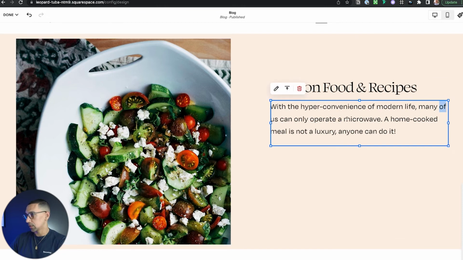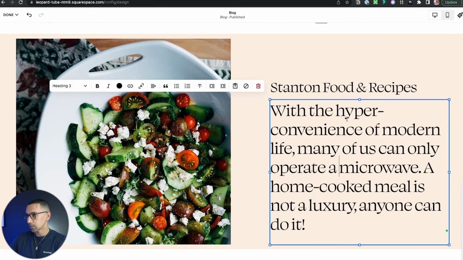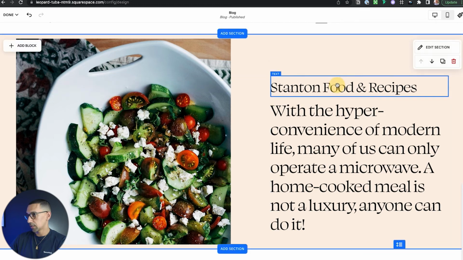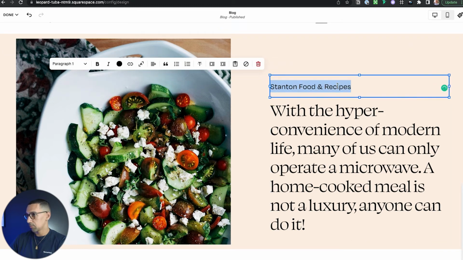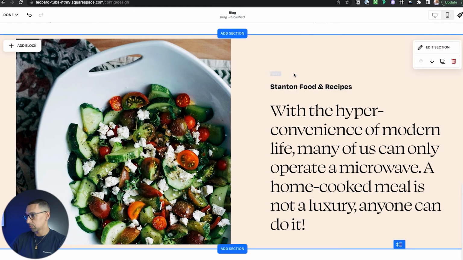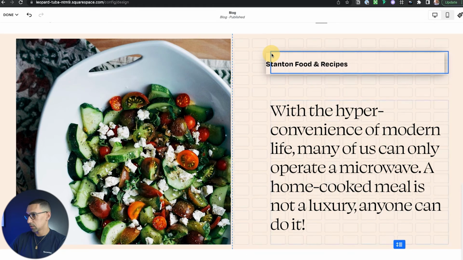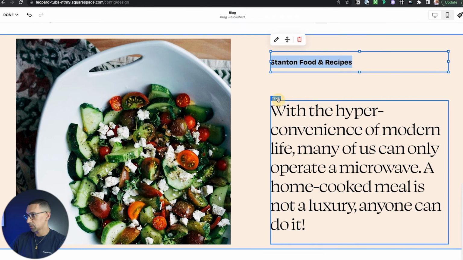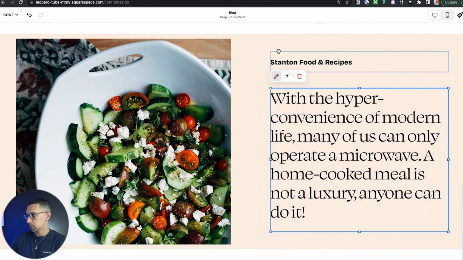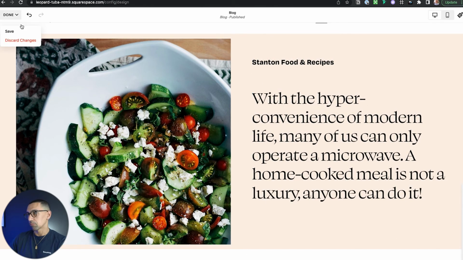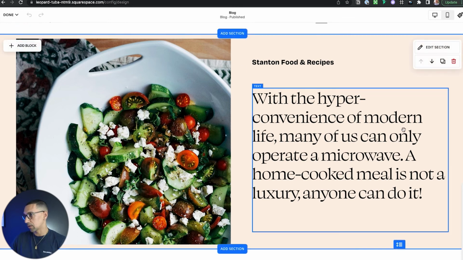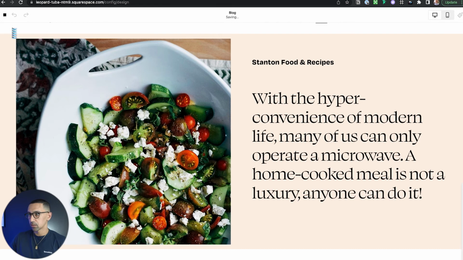Actually, the alternative here, let's do this again. I'll make this paragraph 1 and then make that bold. I'd probably move this up because the size of the font is just pretty big. Boom. Okay, cool. I'll just save that for now as an example. I'm not 100% sold on this. I think this definitely needs some more work.